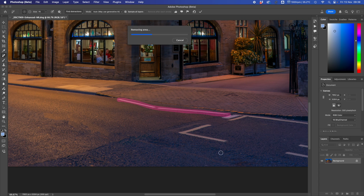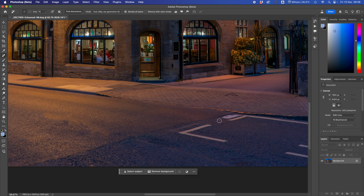This is a little bit more interesting, and of course we've got a change of contour in the road, so we can soften that road change as well, and I'll show you how we can do that. So the remove tool's done a good job there. So just going to take out this bit here. Select this. You see where the line used to be painted on the road. I think it's a bus stop set of lines. So just select those two. So we're still in the remove tool at the moment.